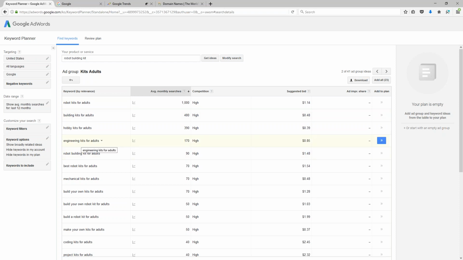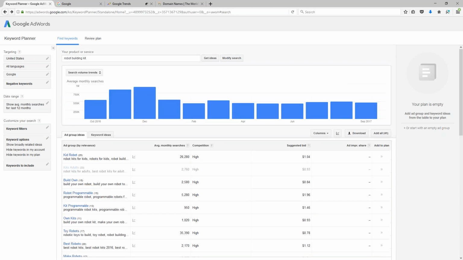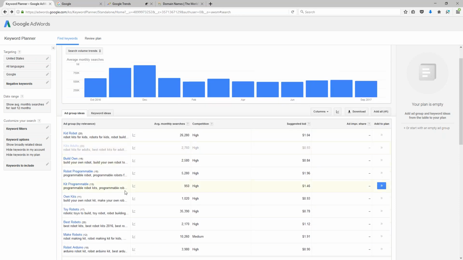Now, when it comes to my primary keyword phrase, I'm usually not looking for one that contains words that don't really have much in the way of a meaning. I'm looking for more keyword-based phrases. So right here, the word "for" doesn't really have much meaning. If it was "building kits adults" and it made sense, obviously, that would be a good choice because it has 480 monthly searches. But most of these seem to have the word "for" in it. I wouldn't really want to pick one of those for the primary keyword phrase for my site.